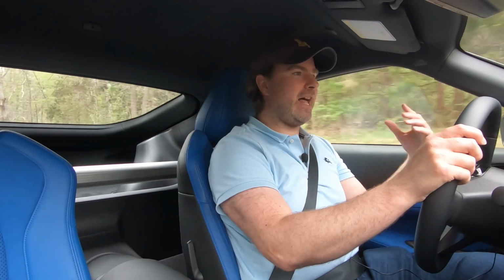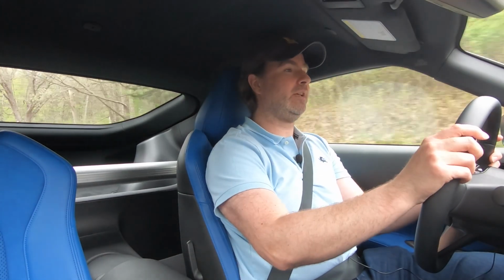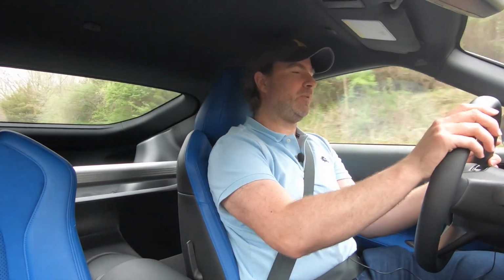Me, being an old driving enthusiast curmudgeon, I would have loved it if it were turned up even more, but hey, there's a lot of modern things they have to consider, and I'm too old to realize it perhaps. Of course, not every road is a great and twisty one. You're going to be spending a lot of time on the interstate and just getting from point A to point B, so it's good to talk a little bit about the ride.